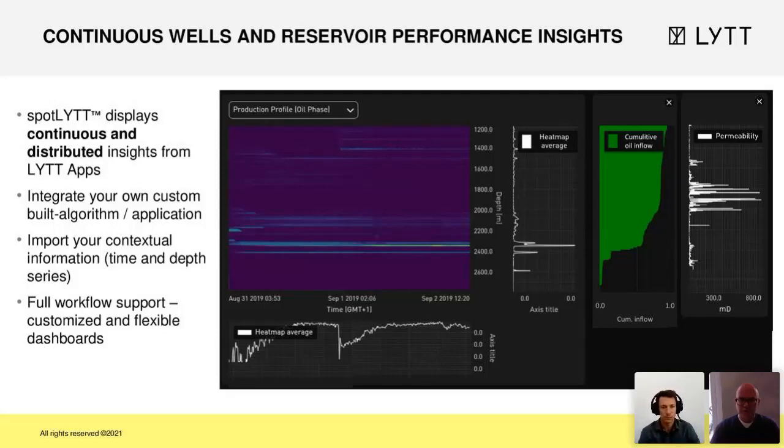Yeah, thanks, James. So we have spoken about automated insights. Can you elaborate how spotLYTT can be configured to identify other anomalies of interest in these massive data sets? Yeah, we can talk about the algorithms we run falling into two different buckets. The first of those is where the algorithm, like we've got here, like an oil production profile or water detection algorithm, has been trained to identify a specific event.